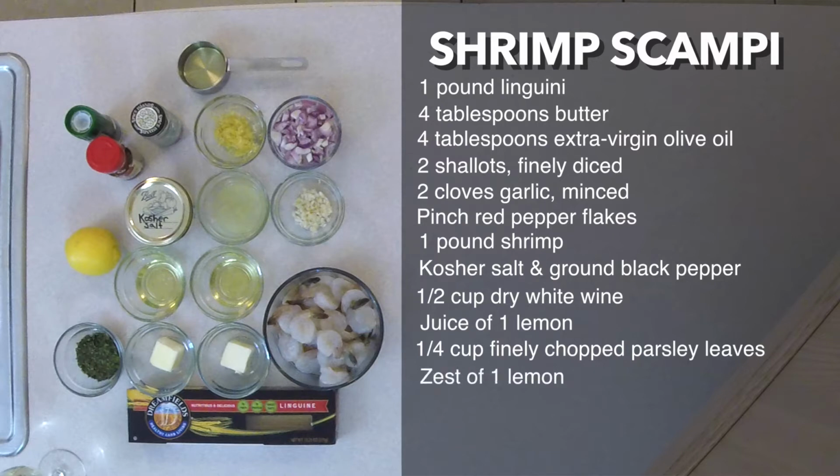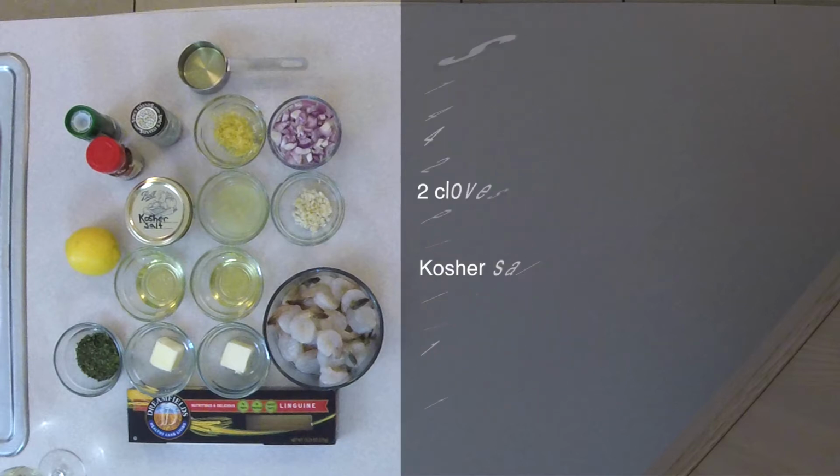So I have the zest of one whole lemon that's additional to the Tyler Florence recipe. I kind of like it. I love lemon anyway, so I add that. And we have the extra lemon there because I use it for garnish at the end, as well as some extra parsley that I'll put on top as well to give it a little bit of a pretty look, because things have to be pretty that you have to eat.